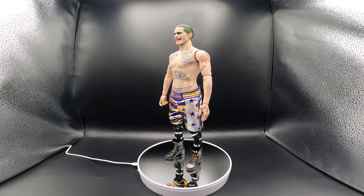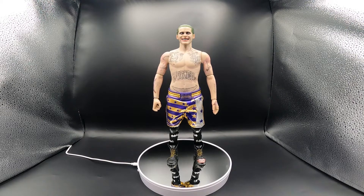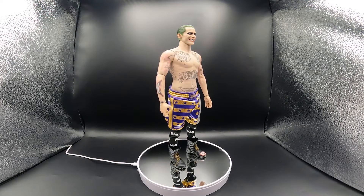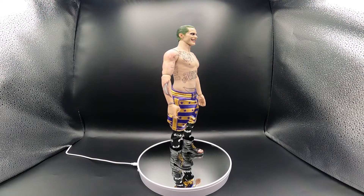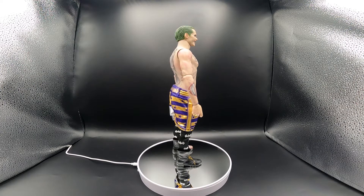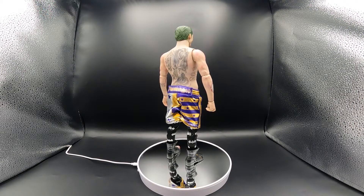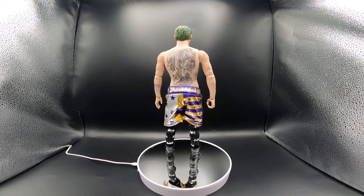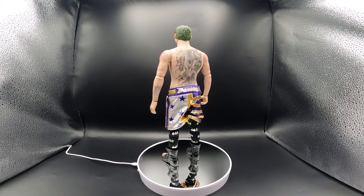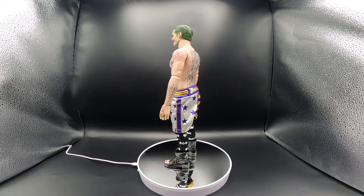So here is the figure - this is exactly how it comes out of the box. He has nothing on himself; he does come with the purple coat which is actually not on the figure when you first get him. There are a lot of things I'm going to talk about with this figure. When we do close-ups you'll see some things I'm really going to address that I don't like - things that happened to this figure. If you buy a figure and put it together and something happens because of a particular item it comes with, you're going to be upset.